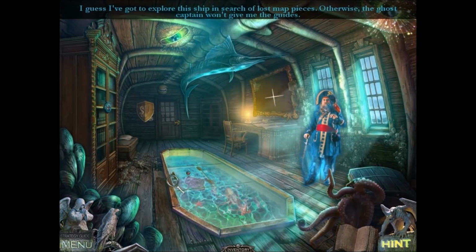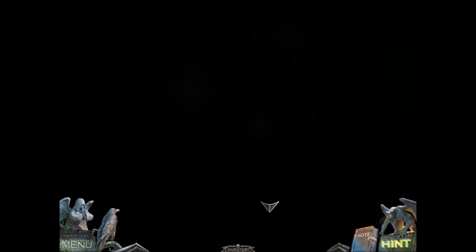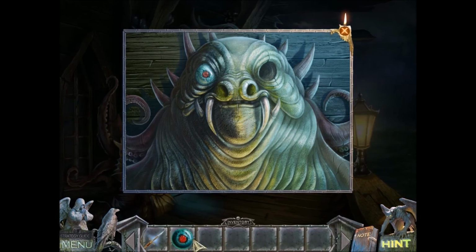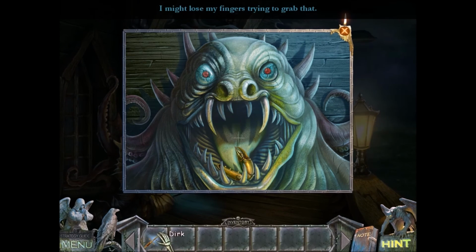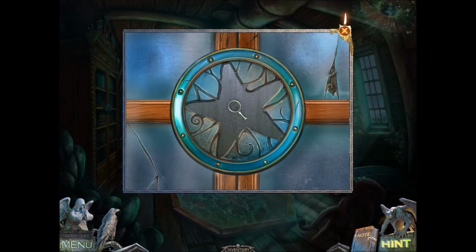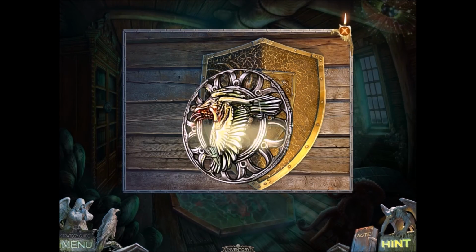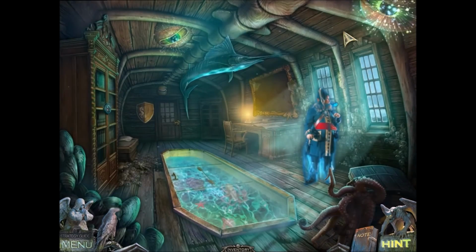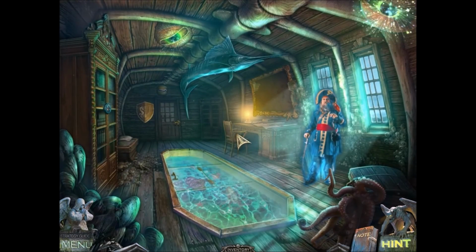So basically the pirate is going to force us... Oh, hey, monster eye. I know what to use that on. The monster. The pirate is basically going to force us to find... Oh, I need something to keep that shut. Okay, so the pirate is going to force us to find all of the pieces to his map. And when we rebuild this map over here, he will give us the guides.